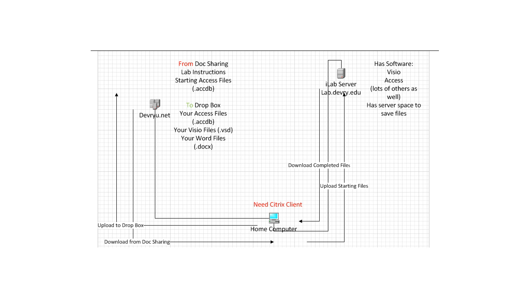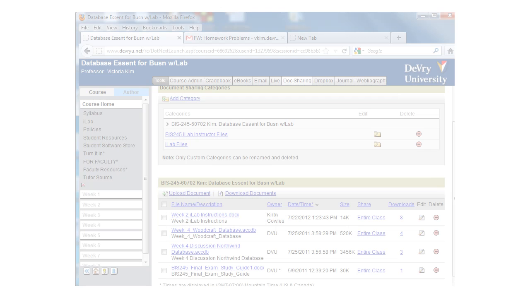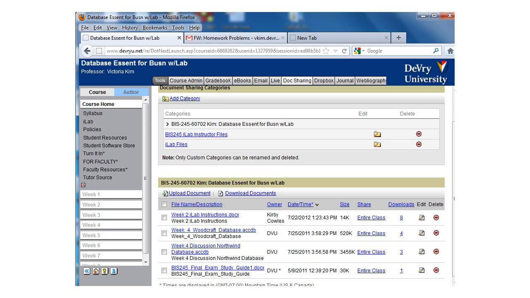There's a lot of nice software available in the iLab environment, but students, in order to work on files in the iLab environment, you need to upload them. So how will we get the lab files to the iLab environment? From www.devryu.net, go to the doc sharing tab, and then you will see a list of files.